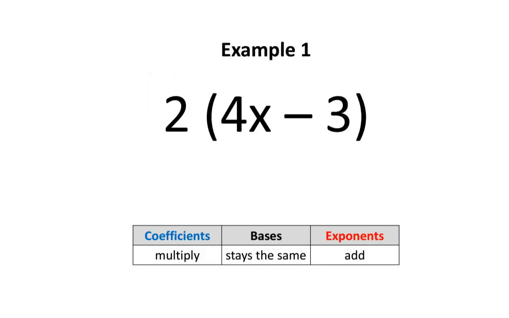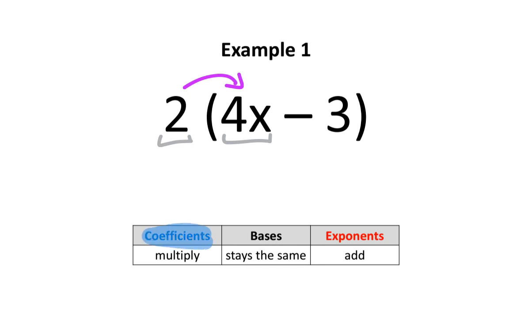In our first example, I want you to think of everything inside our brackets as items within our grocery bag. The 2 outside our brackets means that we'll be multiplying everything inside our brackets by this number 2. I'm going to start by multiplying these two terms. When multiplying terms, you'll be using the product rule.